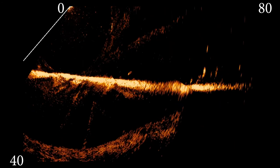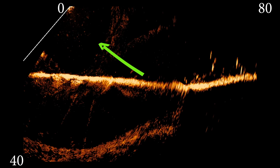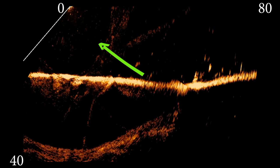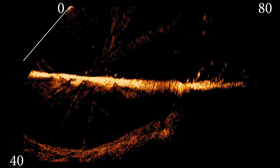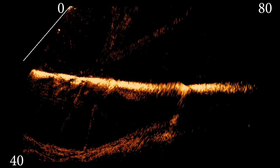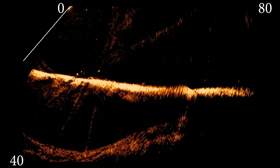We're fixing to throw the fish back in - notice when the fish goes in the water, you can see the disruption of the water as it makes its way down. It's not as clear because it wasn't in the cone as well. I also want to point out that I have range set at 80 feet and depth at 40 feet - that's where I was keeping it this day.